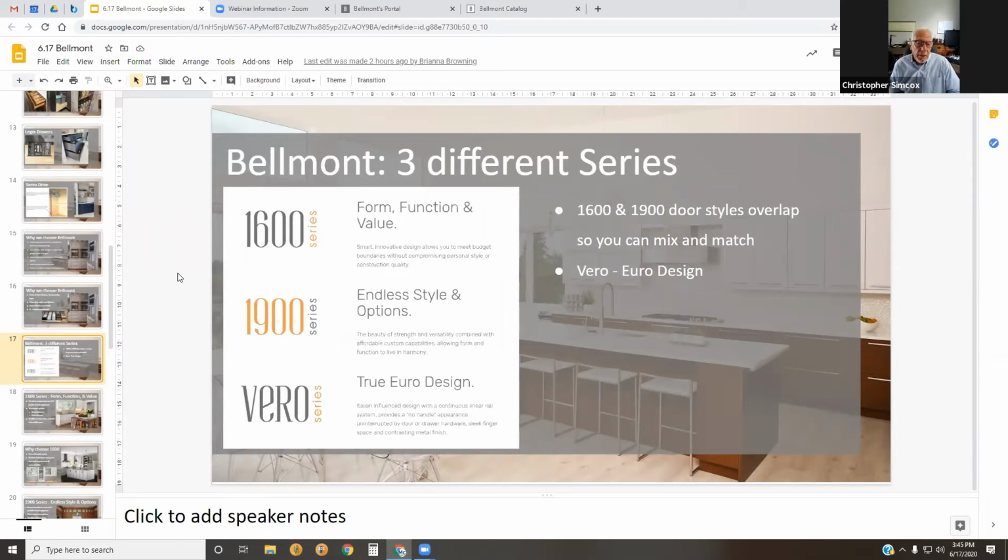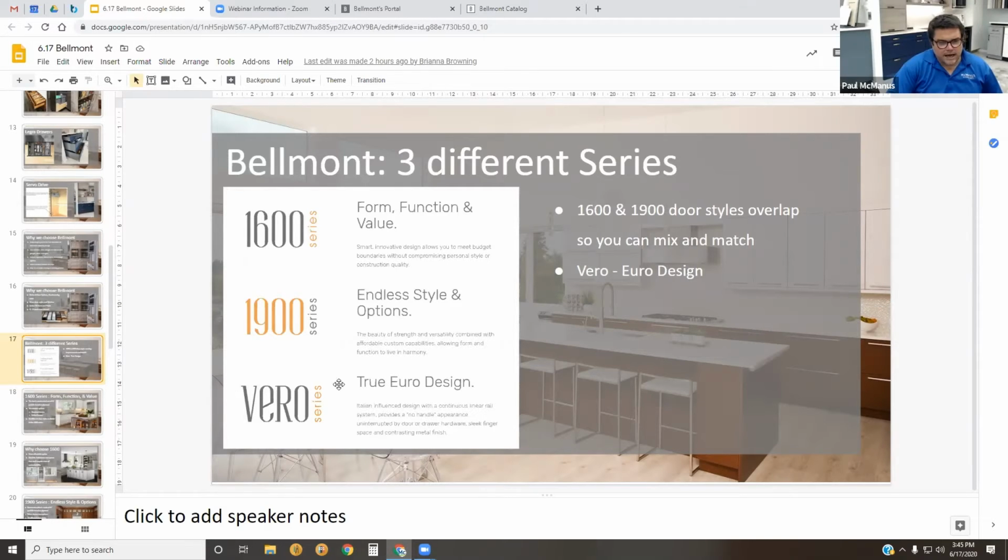And 1900 at the lower part of its price range is still in the same range as 1600 at the high end. So it's not that big of a leap. That's right. And yet you get more door styles, more wood species, more finish options, more modifications, more drawer box options. The list goes on and on. It's just infinitely larger of a product range. A lot of customizing, a lot of features out of that line.